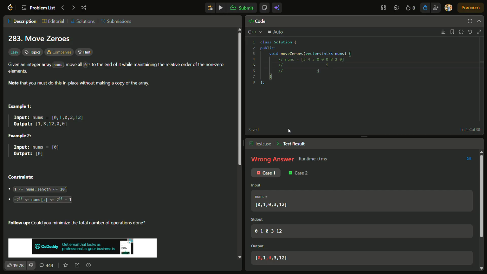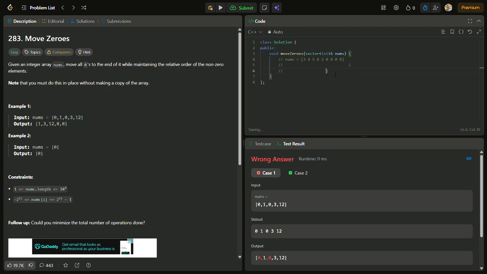Now this 8 is swapped with the 0 and 8 comes to j's position and j plus plus. Then again 0, nothing, then 2, yes. So 2 will be swapped with the jth position, and then j plus plus. Then again 0 0 0 0, nothing, and we will get our desired output.